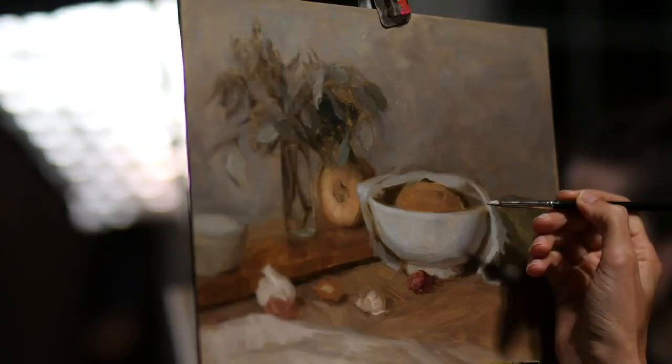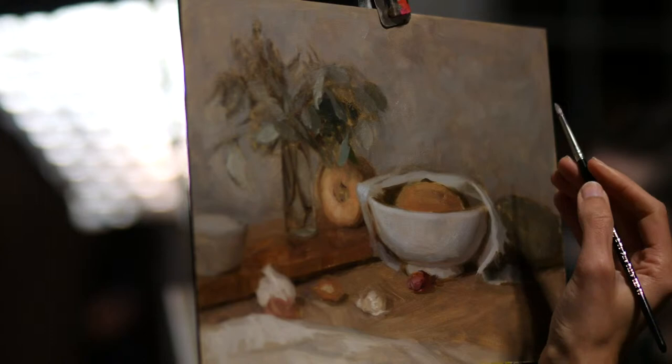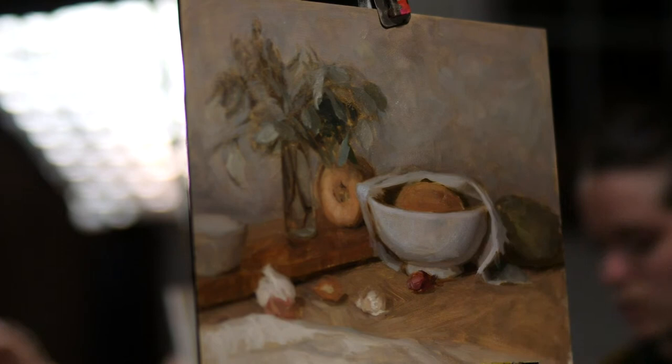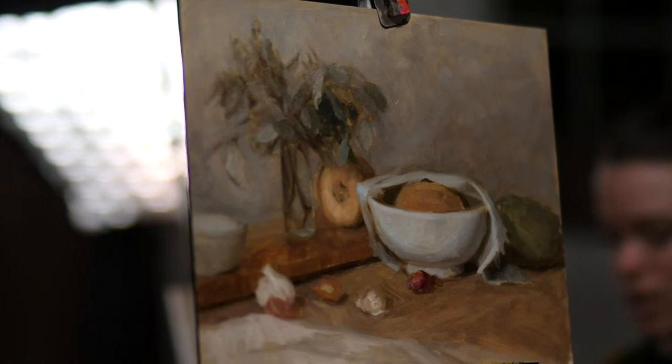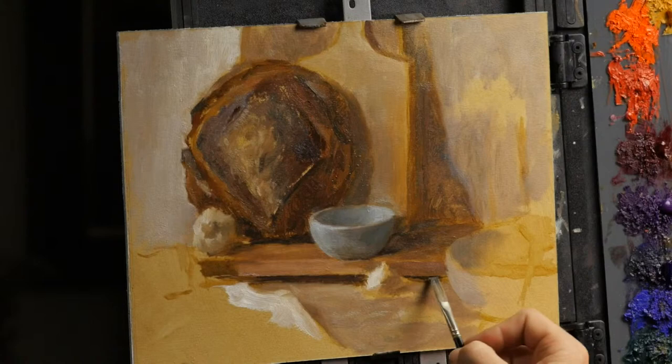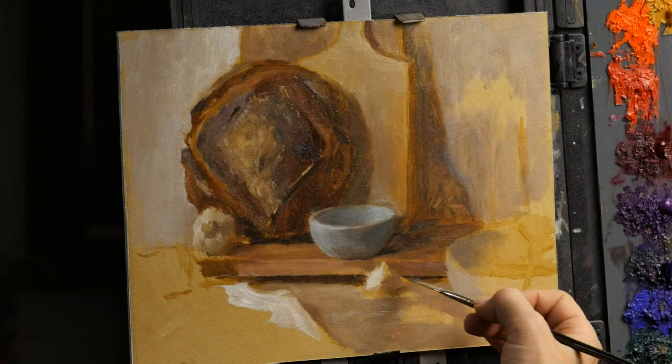Because not only can not everybody paint and practice a creative pursuit, but not everybody even has bread to begin with. And I think that's part of the beauty of art too, taking the time to appreciate the preciousness of something that isn't even your painting. It's not even your work that's precious. It's what you're saying and what you're expressing and what you're focusing on, and the lived human experience behind it that's precious.